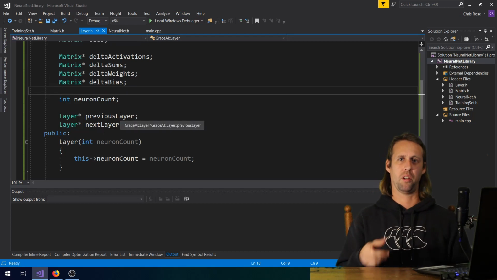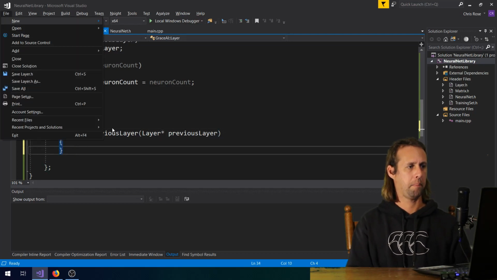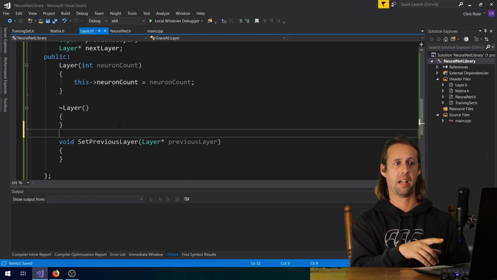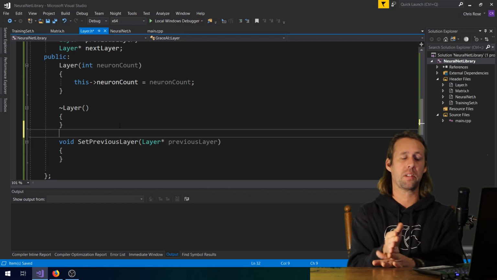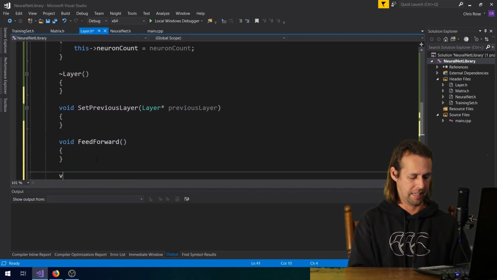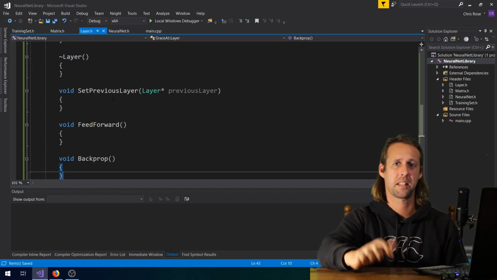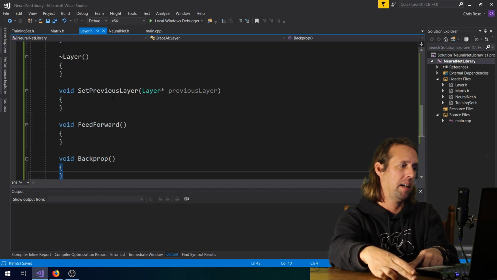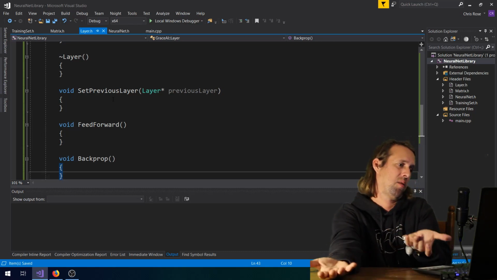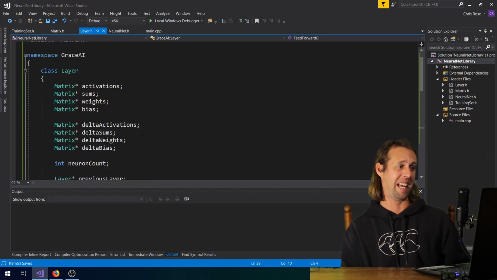So the way that we're doing it, we actually won't know the sizes of these matrices until we call set previous, I guess. Void set previous layer. And that can take a layer star, previous layer. Okay, so once we've actually set the previous layer, when we call this function from the neural net class, it can actually set up the size of the weights matrices and things like that. And layers also need feed forward and back prop. Yeah, so the neural net class, the way that we're setting it up, can start the feed forward process and the back prop process. But the individual layers themselves are the things that actually compute the changes whilst we're doing the feed forward and the back prop. Yeah, so we'll set it up like that. Hopefully that makes a bit of sense. That's pretty much the structure of our layer class.